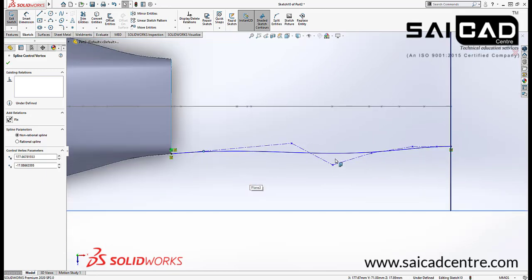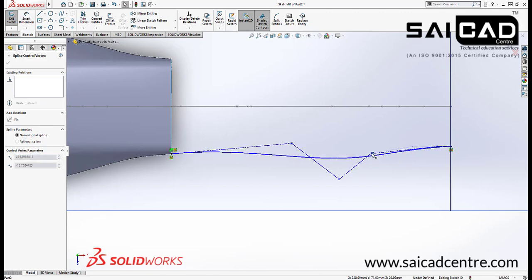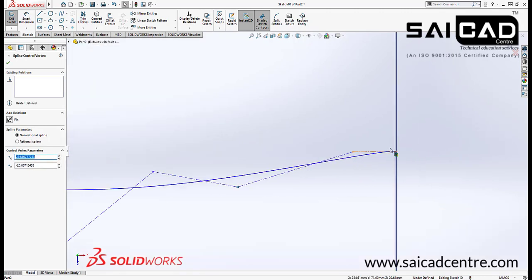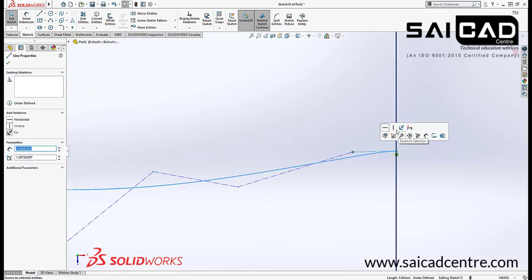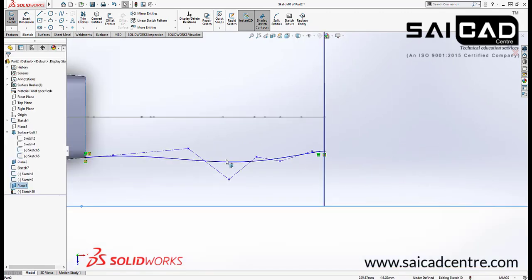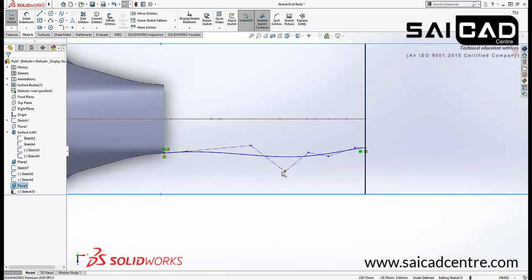here. I just need it to be a little bit outside, and from here I just want it to be a little bit like that. So first of all I just want it to be horizontal right here. So now we have got the control.